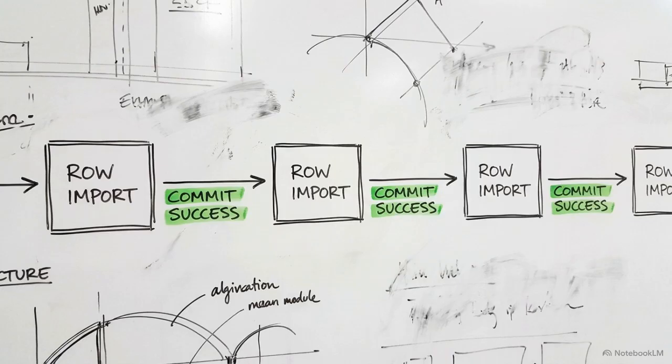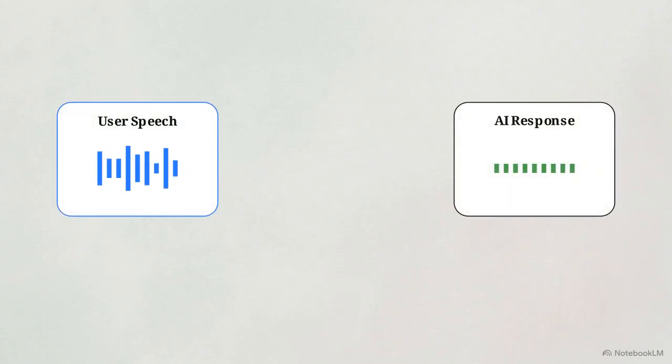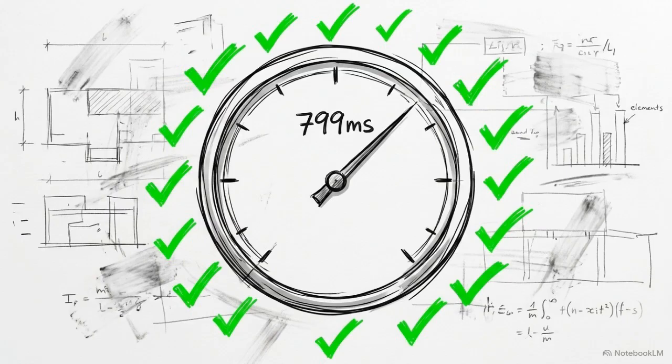When you define success criteria up front, like instructing the system to confirm batches of rows are committed before proceeding, you surface failures in minutes rather than hours. Take a production telephony agent. You set a loopable constraint. The end-to-end latency must remain under 800 milliseconds. The AI will iterate architectures until it hits that specific, measurable threshold.